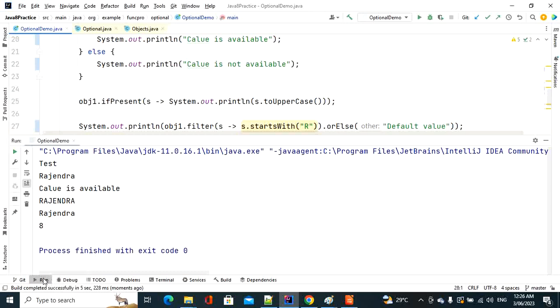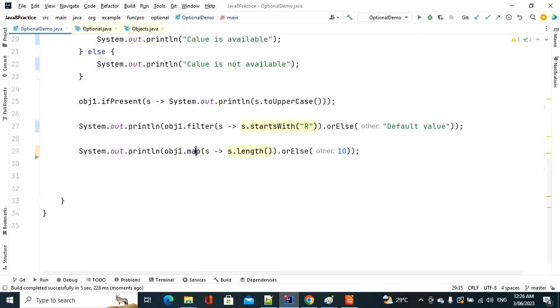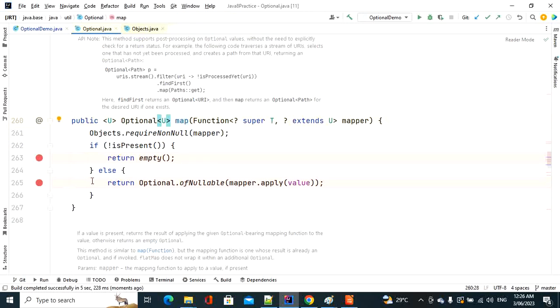So how has it printed 8? Just go here in the map. As I said some time before, flow reaches here and it will invoke this apply method. In the apply method, what it returns, see here, this is important, Optional.ofNullable, and what we pass to ofNullable is that value 8. Then you will have an Optional of Integer.